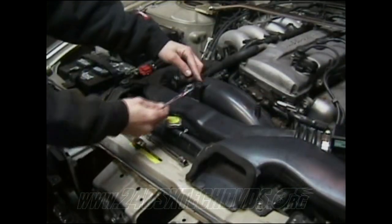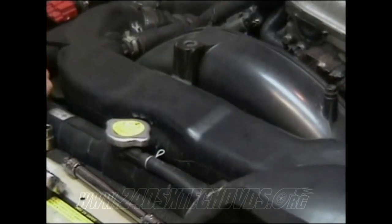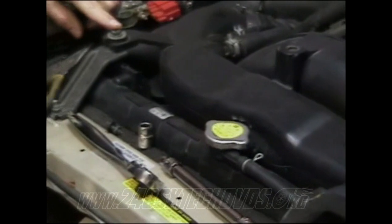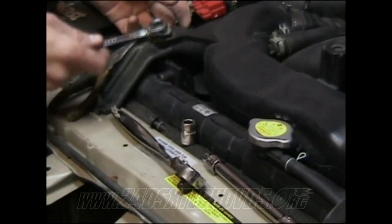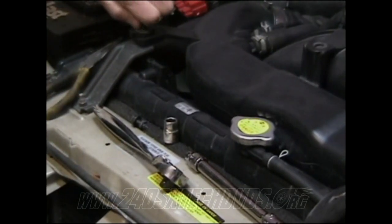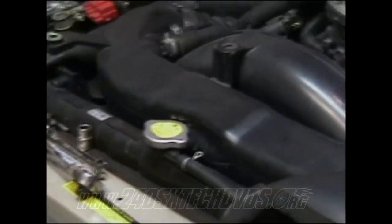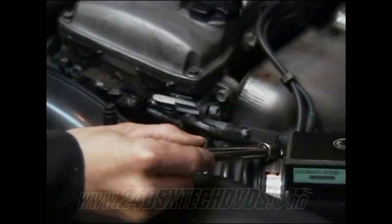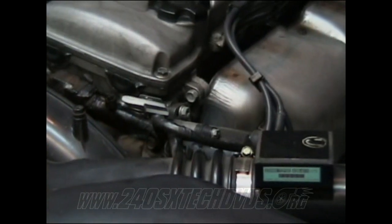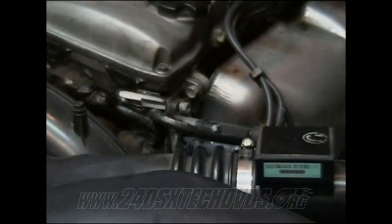On the intake, you got this screw here you need to remove. Hooks to the fan shroud. And then your next bolt is the one on the end here that you need to remove. Both these are 10mm screws. And next you have an 8mm clamp that clamps the intake to the MAF. Loosen that off. You don't actually take it off, just loosen it up.